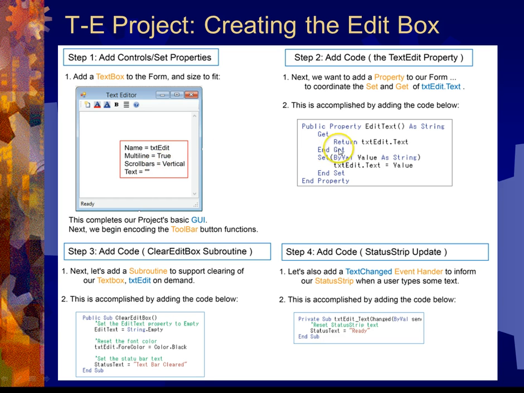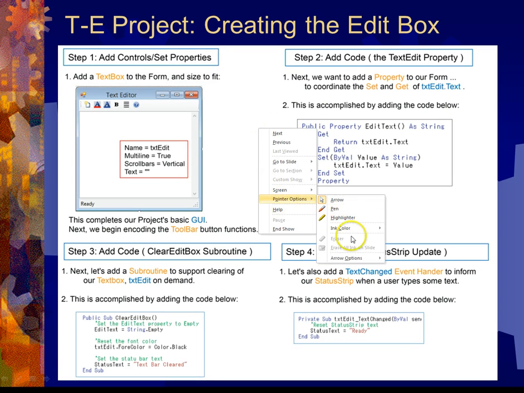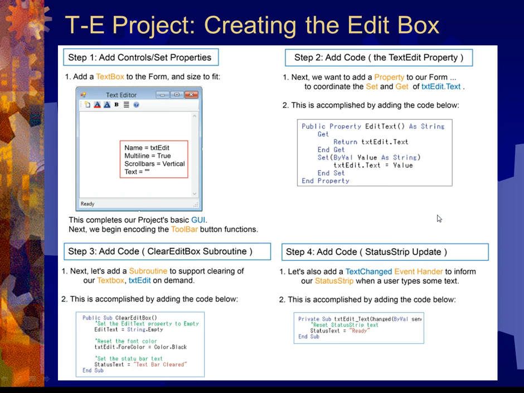All right, now, next thing is he's going to add another property. Okay, again, you could ask me, why do we need to make this into a property? I'm going to call it a wrapper. And what is it wrapping? What is it covering? It's a wrapper. First of all, what's the name of the property? It's called edit text. Okay, and what is it wrapping?